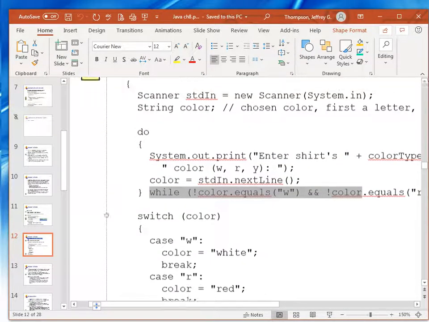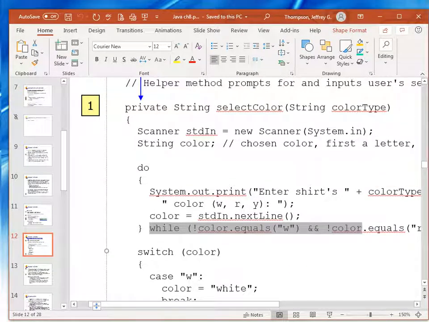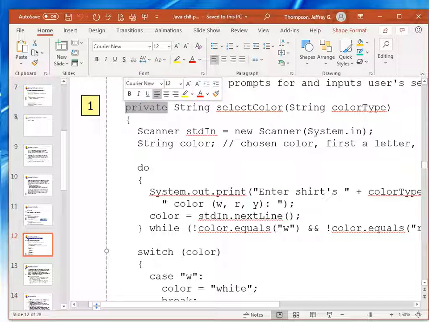And so anytime the code needs the user to select from one of the letter codes and convert it to one of the appropriate colors, it calls that method. And again, it does not make sense for the client code to have access to this method. So it is declared as private. It's a helper method that helps the class do something, but the client code, the driver code, another programmer using your code does not need to suddenly call select color.